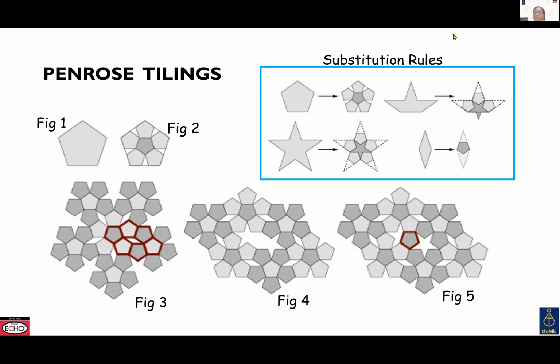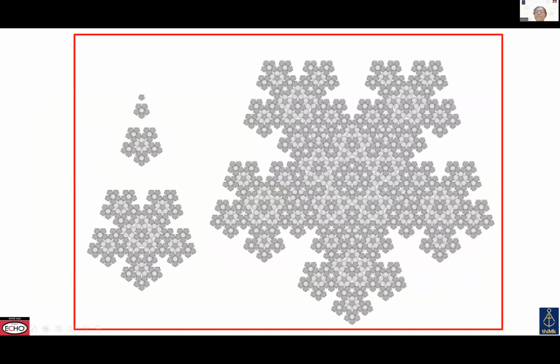Yeah, that's about it. And then if you use the substitution rules like shown on the top, we can tile any plane with this. This is how the plane is being tiled. It looks beautiful, and you can see how each generation evolves, as each pentagon is replaced by 6 pentagons and the other substitution rules are also followed. Oh yeah, it has a rhombus also. The tiling pattern uses 4 shapes: a pentagon, a rhombus, a pentagram, and a half pentagram, or the boat.